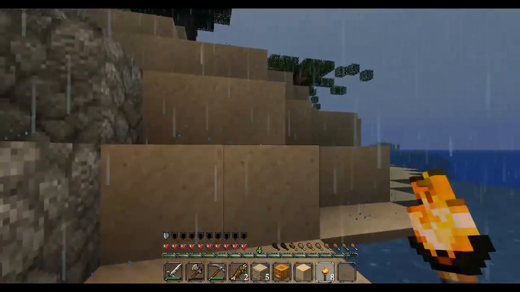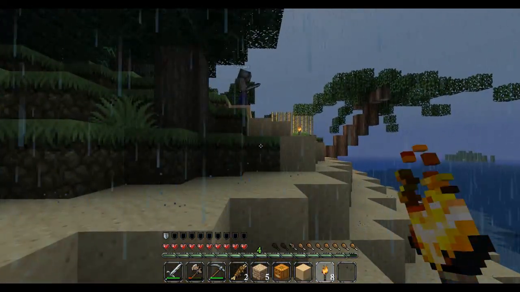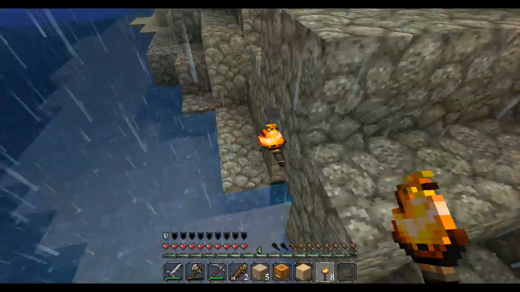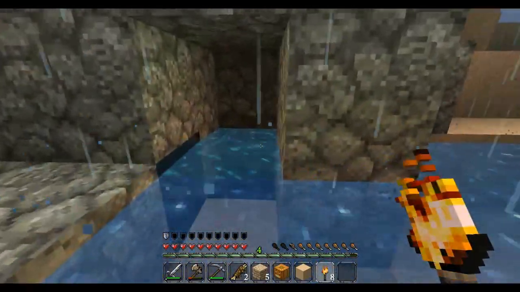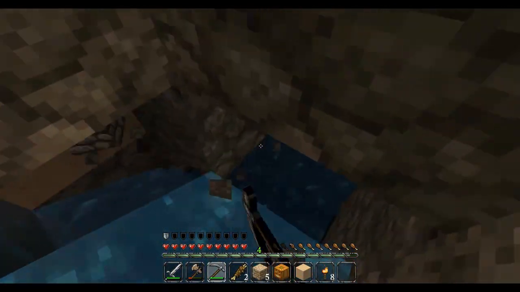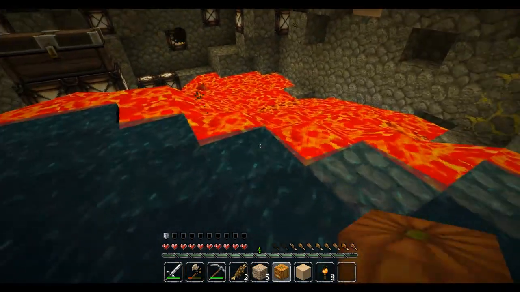Oh, it looks like there's a little cave. Oh my god, there's a cave down here. I may have found something. Remember where the pine forest is? Right here. No, turn around. I think we may have found something, and by we, I mean me. Oh look, I saw this. I think this is the obsidian.